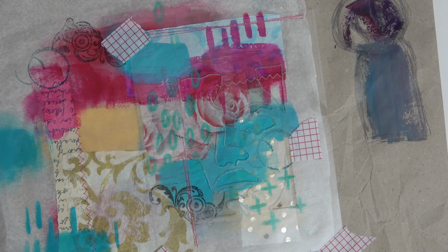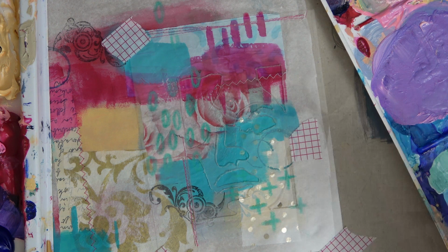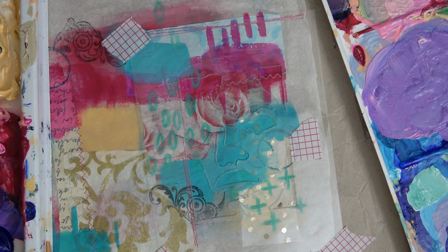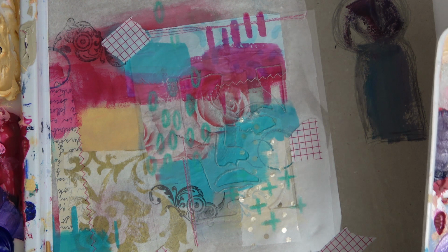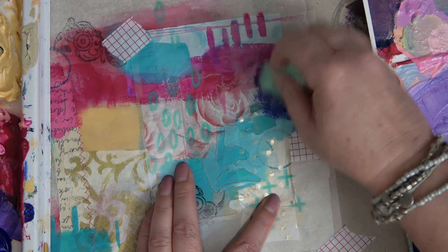So I'm getting my acrylics out and a sponge. My acrylics have dried out a fair amount. I don't think I had the lid on firmly. It needs refreshing. All I've got that's wet here is a bit of ultramarine blue and a bit of magenta. So I'm going to mix those together, make a darker blue. And I'm going to use a sponge. I have a stash of them underneath my desk. A stash of cloths and sponges and interesting painting tools. So here we go. Just dabbing it on.